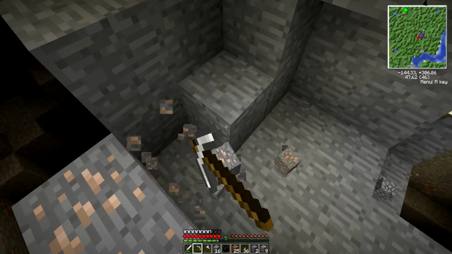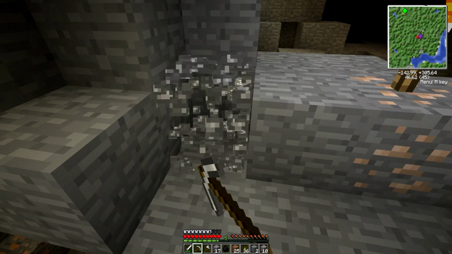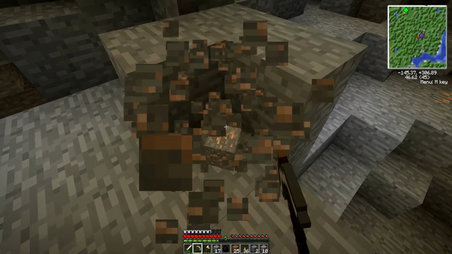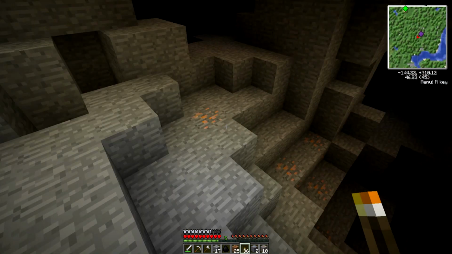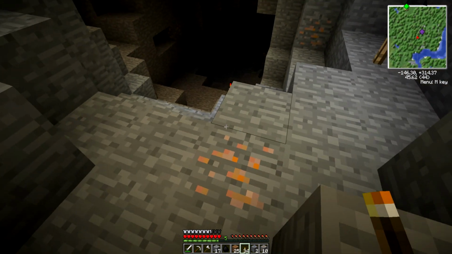So, snap up what I can, like normal. Not quite sure what that is. Let's see what that is. Ah, tin ore. That'll probably come in useful. Sounds useful, that's for sure. Over here, there seems to be endless resources in this cave. Loads of stuff that we can be getting on with.